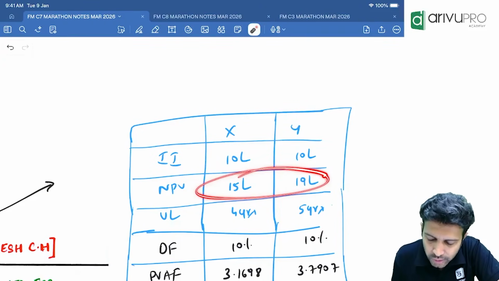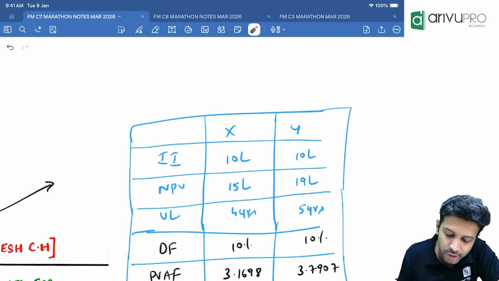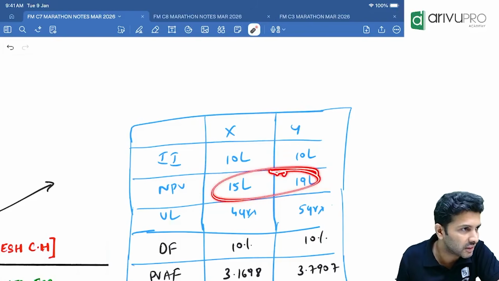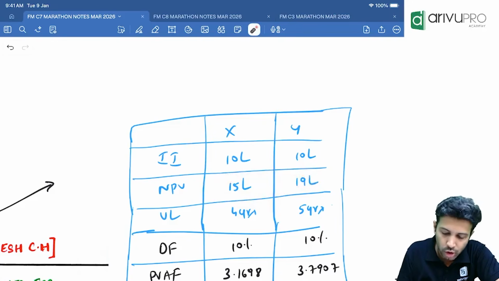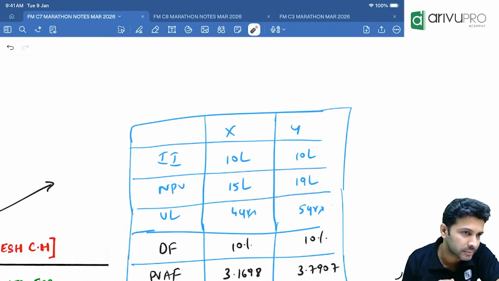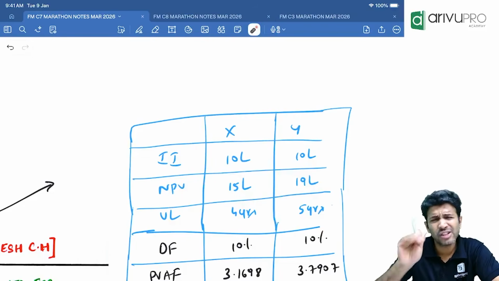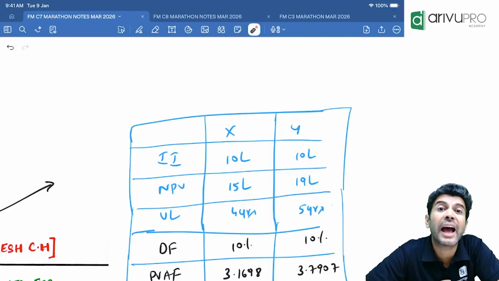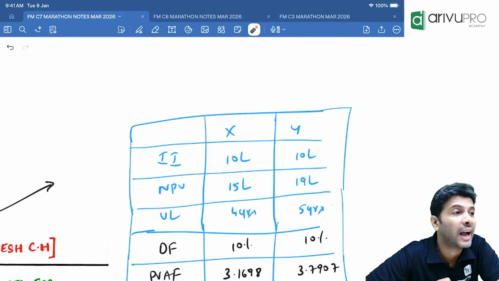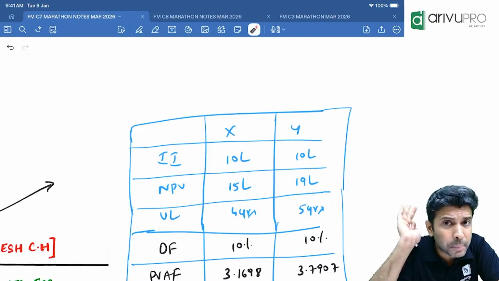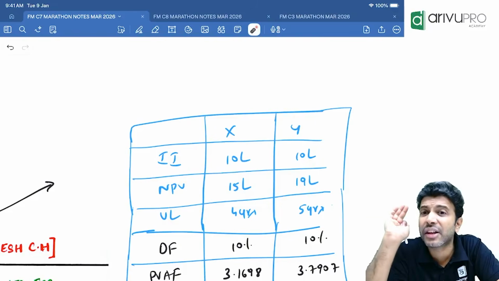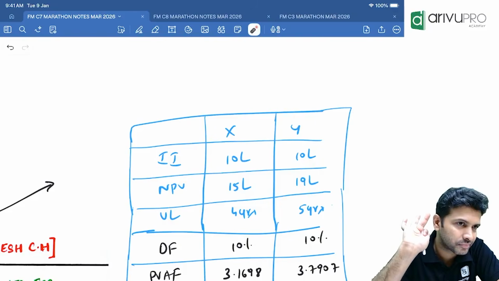Sir, this is a total benefit. Do you agree with me? NPV is the benefit on what? For 1 year level or total level? For the total project, this is the benefit. Okay. But is the life same or different? Different. Hence, what we do over here is get the average benefit. Whichever project has the highest average benefit, select that.